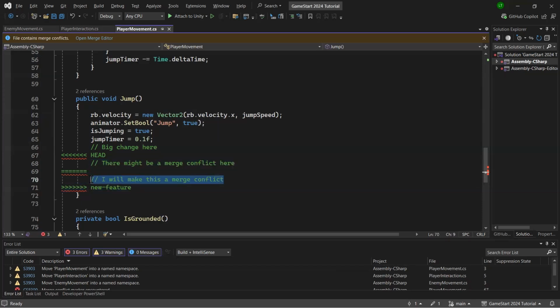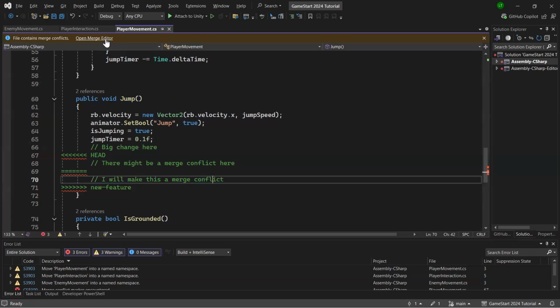Whereas this, where I have deliberately made a merge conflict, tells you that this is incoming from the new feature branch. It's separated by this separator to tell you that this part is from my current branch, which is main, and this part is from the new feature branch.